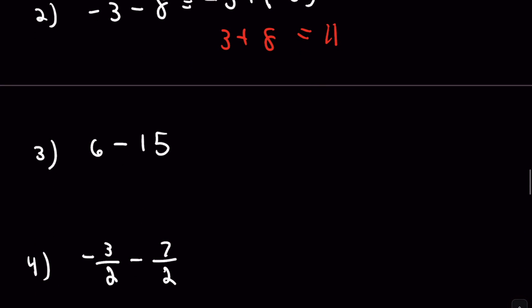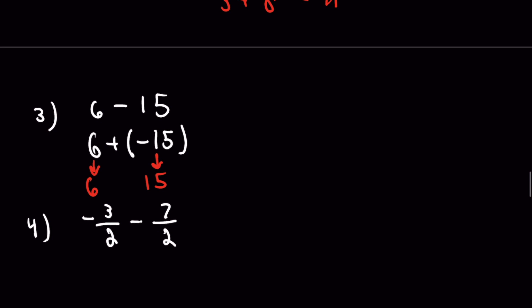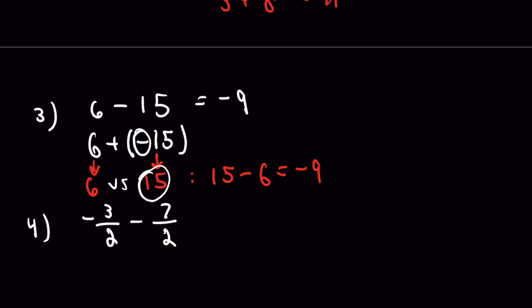Okay, 6 minus 15. That's going to be 6 plus negative 15. And again, we said we take the absolute value of each of those numbers. So the absolute value of 6 is positive 6. The absolute value of negative 15 is positive 15. And remember, the absolute value of a number, if it's 0 or positive, stays the same. If it's a negative number, you just get the positive version of that. And if we subtract those, 15 minus 6, that's going to be negative 9. And we said you keep the sign of the number with the larger absolute value. 15 has the larger absolute value compared to 6, so we use that negative.